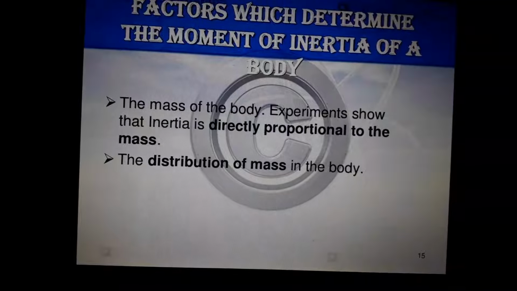For example, this is a good example. A coin is placed on a paper, and the paper is placed over a cup. In your home also you can do this experiment. Just pull that paper with high acceleration. What will happen? Will the coin come with the paper, or will the coin fall into that glass? Of course, that coin will fall into that glass.